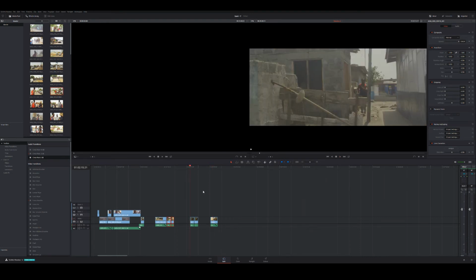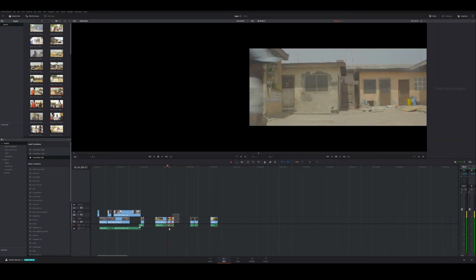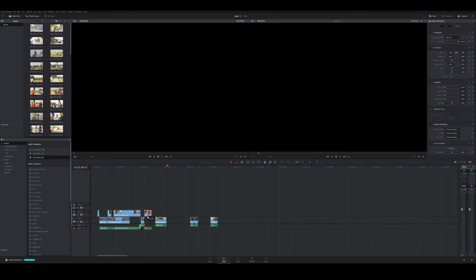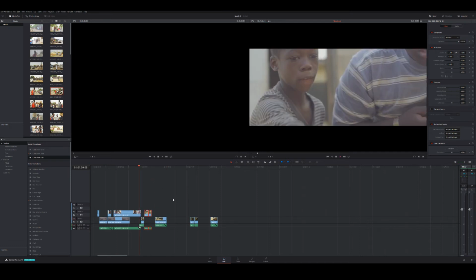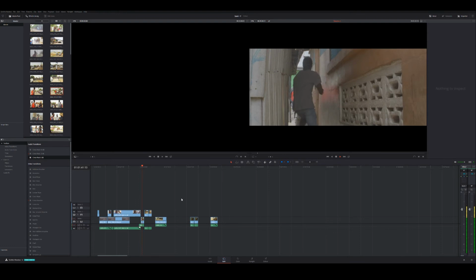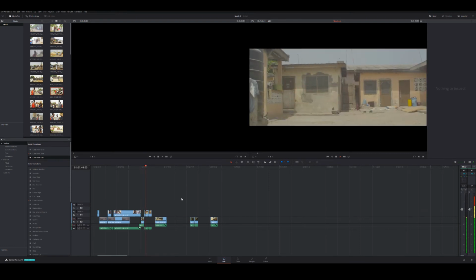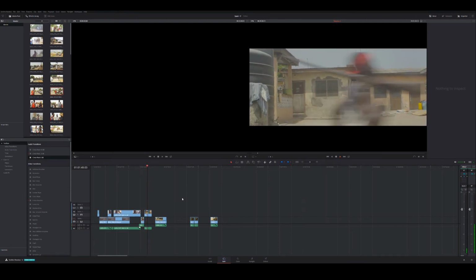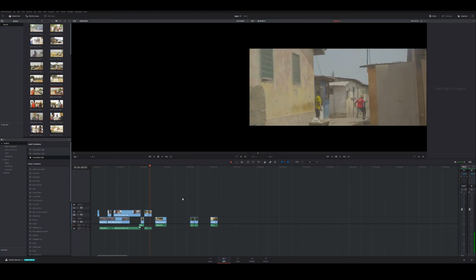Can't be another alleyway. It's gonna have to be not there. Let's bring this to the front here. What's here?